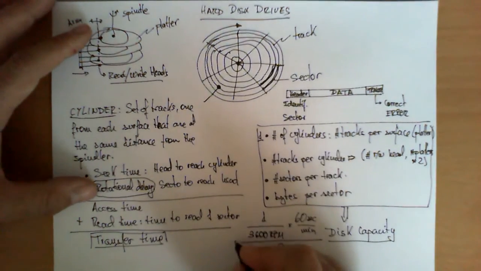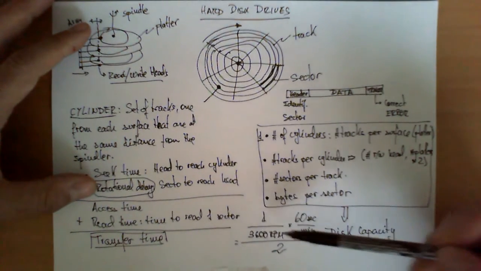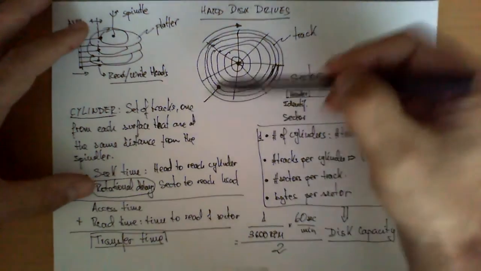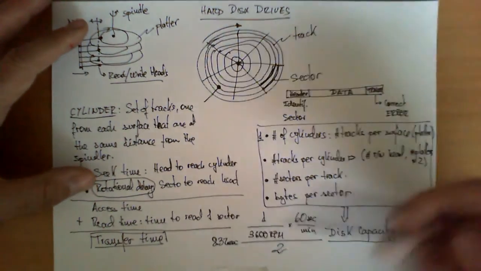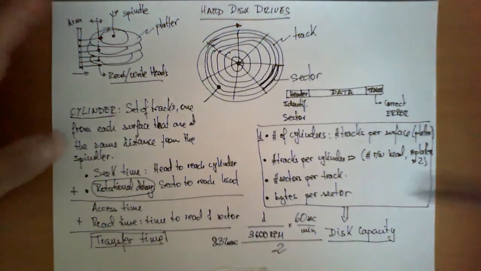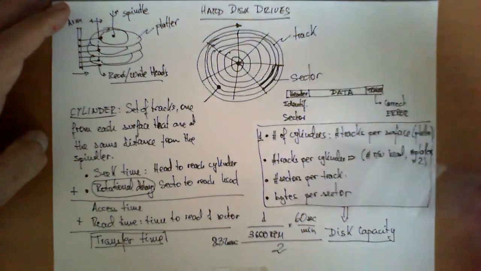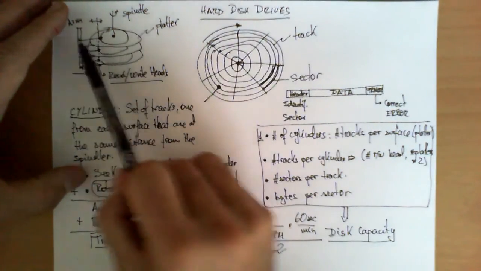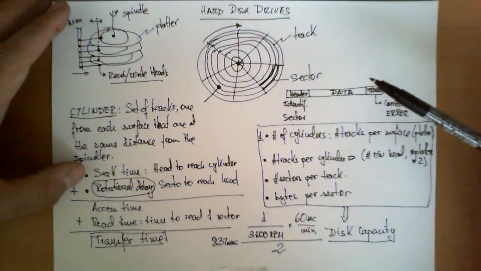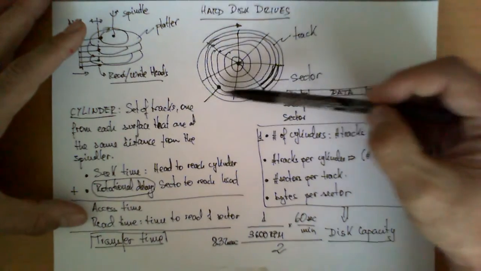So to give an example, for a disk that is turning at 3600 RPMs, the average rotational delay is 8.32 milliseconds. And this gives you an idea of the amount of time you have to wait for one of these devices to read an entire sector. This is just the rotational delay. We have to add the seek time, again the time that this arm takes to place on top of the right cylinder, and then add read time, which is the time it takes for the entire sector to go underneath the head.